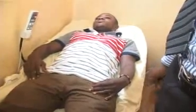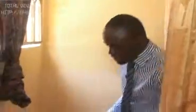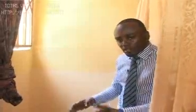Okay, so taking this young man here as an example, I don't know exactly what his condition is, but let's assume that he has got a stroke. What impact is being on this machine going to have on him? Yeah, we have so many causes of stroke. Depending on the cause, let's say the nerves are not working properly, or the person has a problem with the spinal column. Now this machine massages the spine from the neck to the legs. When the machine rolls, there's something inside we call a roller. So when it massages the vertebral column, it's correcting the mistakes there. When maybe there is an opening in the spinal column, it closes up the gap. Then when we give the medications, it will help the treatment.